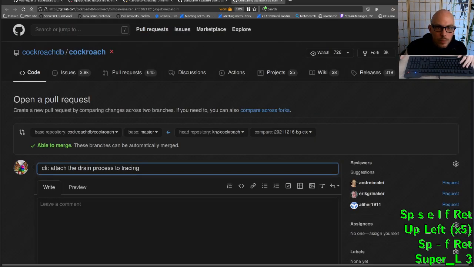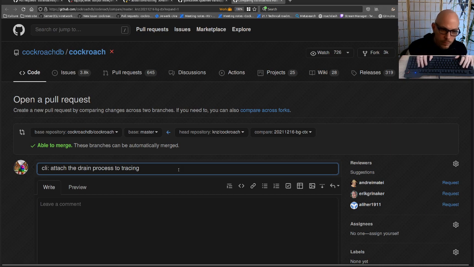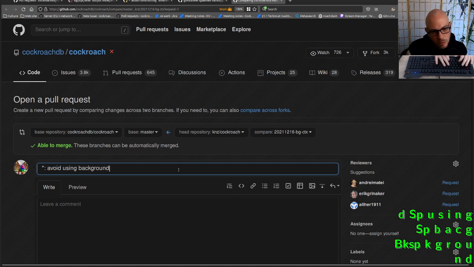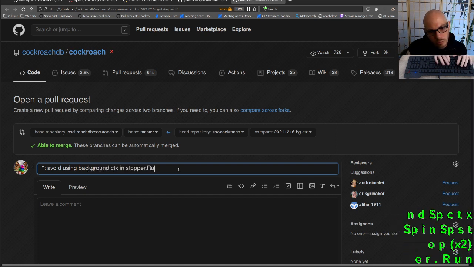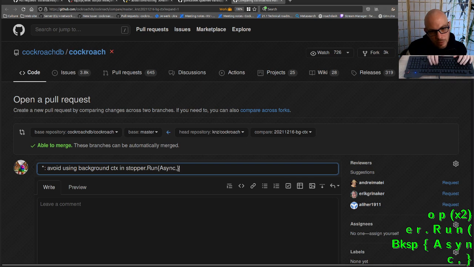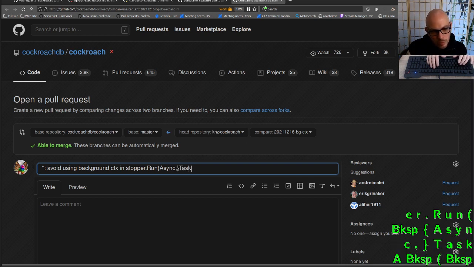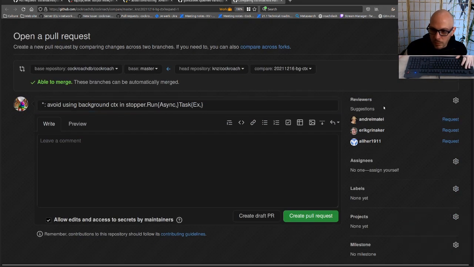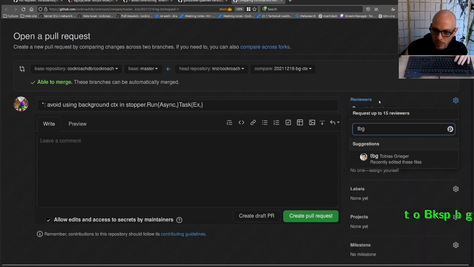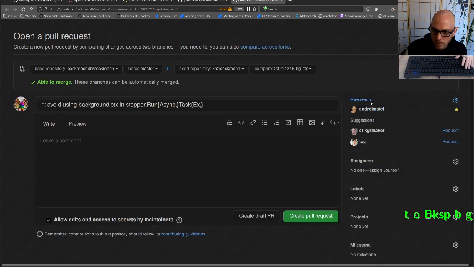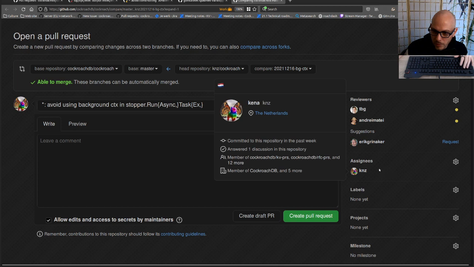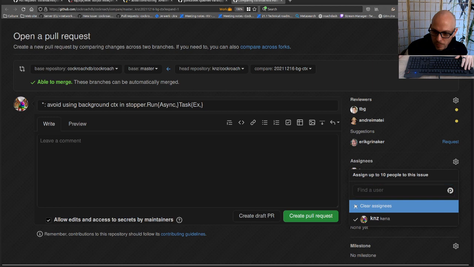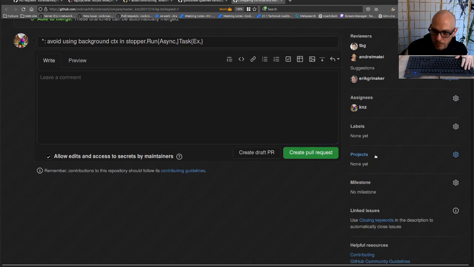And this is this one. Avoid using background statics in stopper.run sync task. And then we have two reviewers. First this. Oopsie. All right. Come on, clear signees. Oh well, it doesn't want.